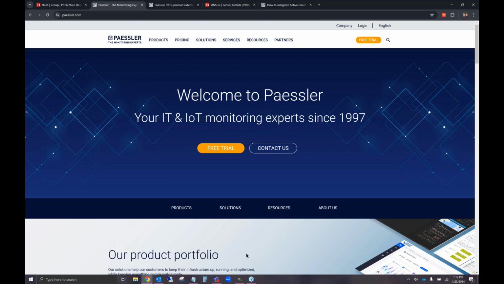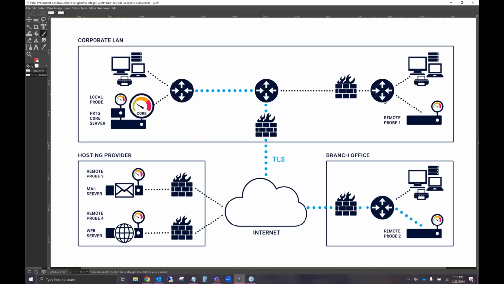Before I get into talking a little more in depth about security and how you're going to monitor security in PRTG, I do want to go over some basics of how we define things as far as cores and probes and how the infrastructure of PRTG works, because that is going to affect how you monitor. And sometimes we do have some confusion over how we define a probe, a core, a cluster, and that sort of thing. So in its most primitive sense, PRTG is a two-part installation that sits on Windows.